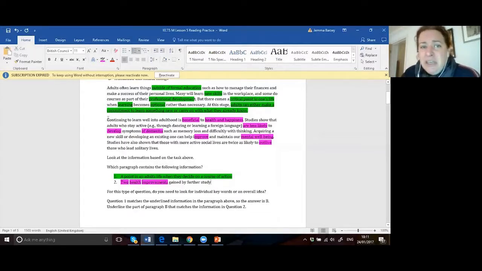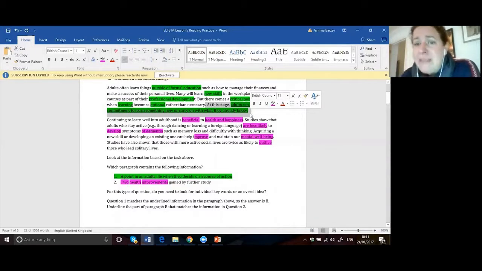So again, as you can see, you can often get the information from the first or the last sentence. But as I've said before, it's not all of them. It's only going to be some. But these are the questions that you want to do really quickly so that you have more time to read through the more difficult paragraphs and then match them, because there'll be some that are quite easy and some that are quite difficult.